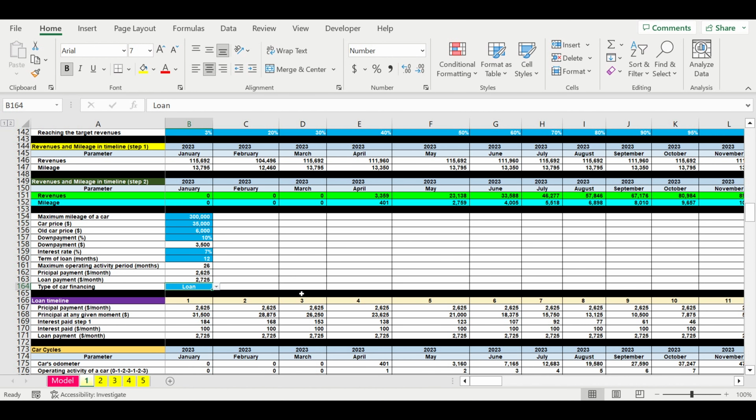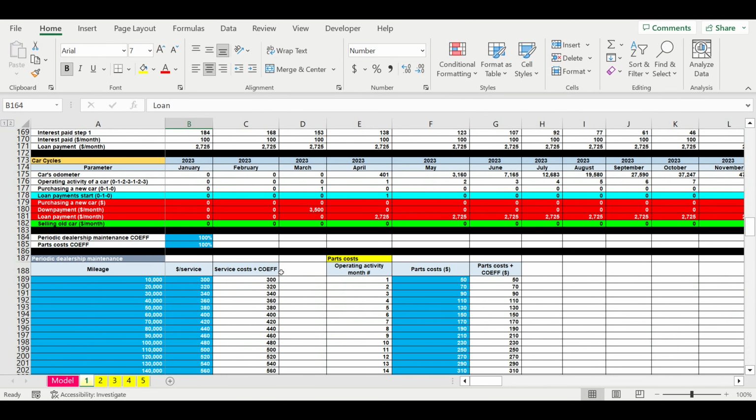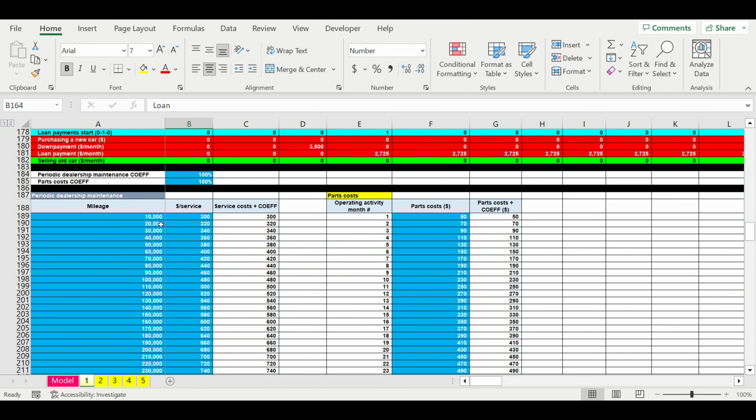Then we specify the dealership maintenance. Here we can specify the mileage on the odometer, and here the cost per service when the car reaches this or that mileage. And here the parts costs: this is the month of operating activity, and this is the monthly cost for the parts.